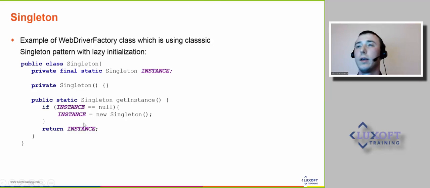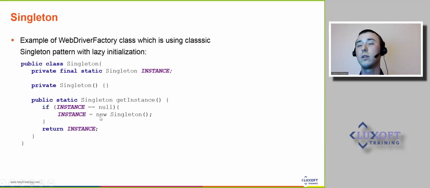In this example, as I said, we use lazy initialization, so the getInstance method returns us the instance of our singleton class. In this method, we just verify if our instance constant is null, so we create a new object and then we return it.